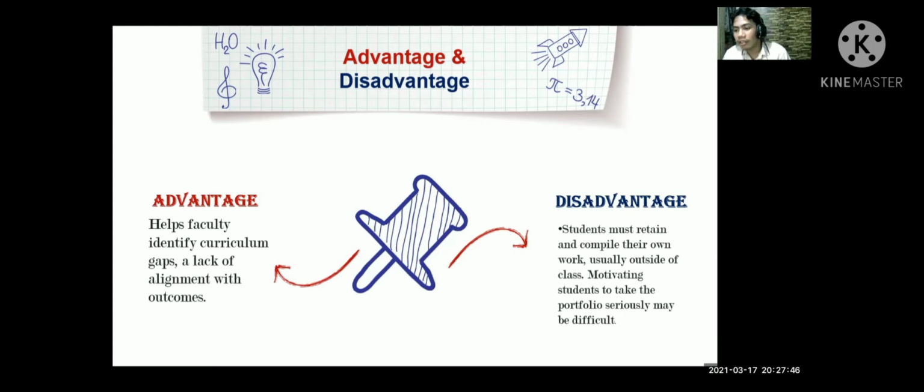Diba? Disadvantage naman, student must retain and compile their own work, usually outside of class. Motivating students to take it seriously may be difficult. No? So, ayun nga, di ba, kahit tapos na yung academic hours, yung estudyante na-required pa rin siyang gumawa ng portfolio pagkatapos ng academic hours. And mahirap-hirap yun, di ba? Hindi naman siya ganun kahirap, pero minsan nakakalimutan ng mga estudyante yun, yung mag-implement sa portfolio, di ba?